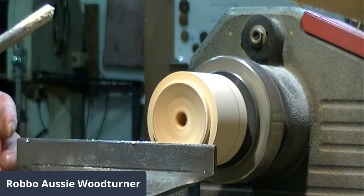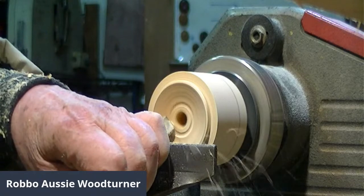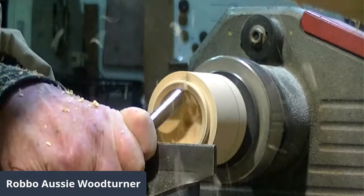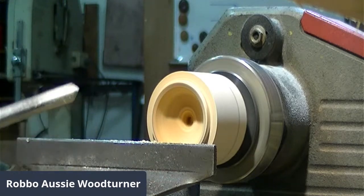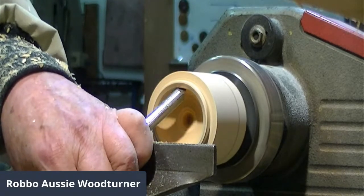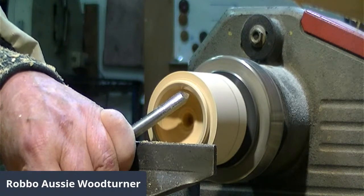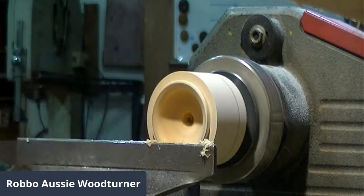Now, another way to do the hollowing, and I don't teach this because it can be a bit dangerous. So as you come in here like this down here, then you come up over the top. That was a cut made Richard Raffan's way of hollowing out things. But the important thing to remember is that this bevel must be in contact the whole time when it's coming up over the top here. And the exit is around about 2 o'clock, about 1 or 2 o'clock. So, like I say, it's a cut I don't teach for the simple reason that I actually have to guide your hands when I'm doing it. So, just hollow it out the way you feel comfortable, all right? Away you go.